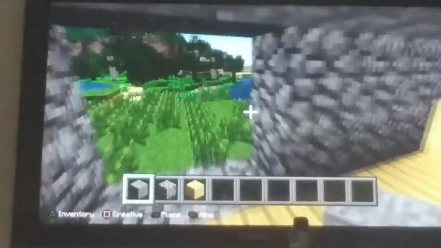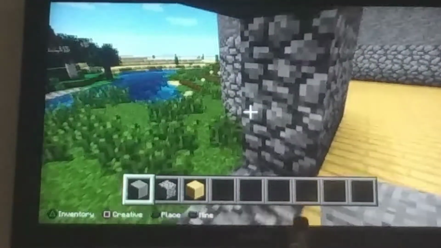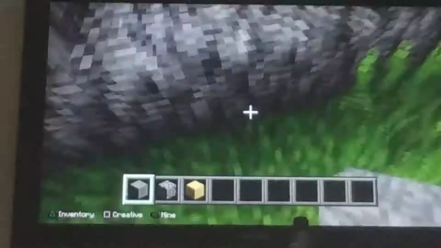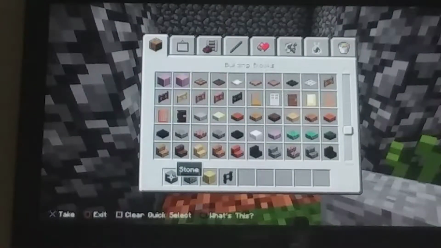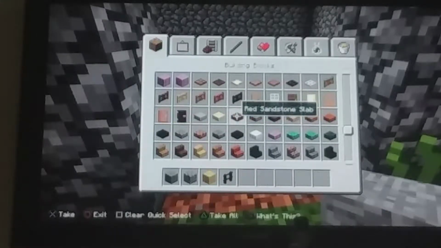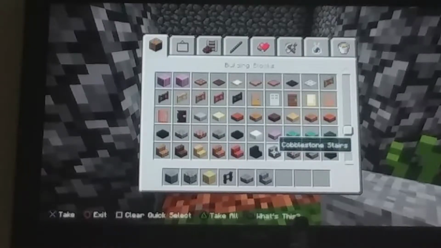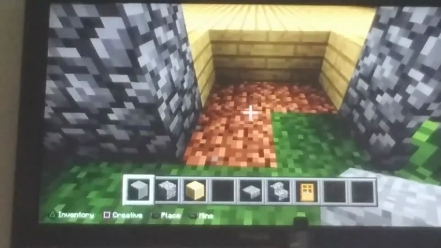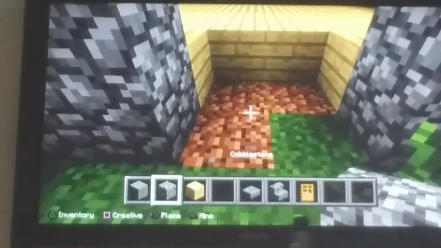And I'm sorry, I'm not like the fancy people who have mailboxes and stuff. Sorry, that's not me. I don't got that. But I need some stairs. Okay, we'll grab this. And then cobblestone stairs. Yeah. But we need some other stairs as well.